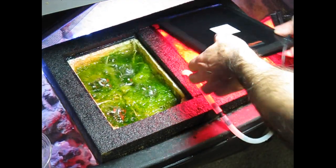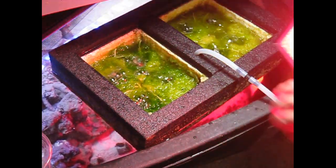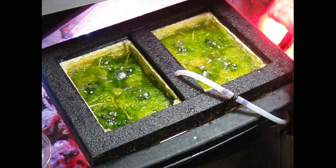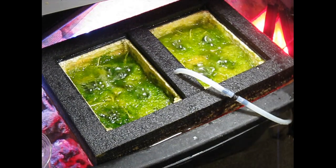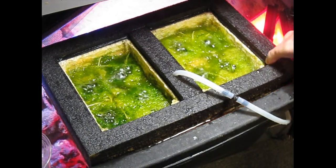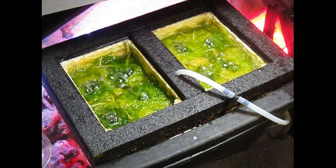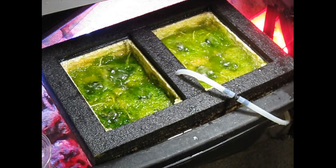We're going to put that right down in the water because it's fully waterproof. On the right side it's certainly much brighter — that's eight LEDs. We're going to put that in the water also because they are waterproof. That way they can get any salt spray off of them while they're soaking. I did test right before this — nitrate is zero, it's clear on the Salifert nitrate test.